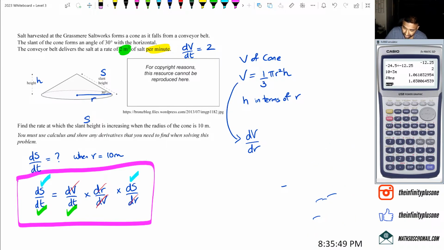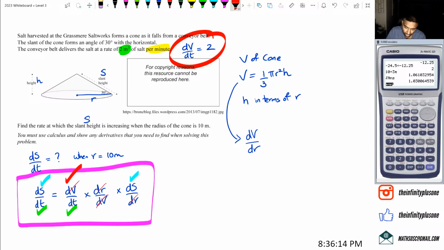Now, as I said to you guys, if you can get this question, I promise you, the next excellence question that we do, you're going to be like, yeah, I get it. It's so much better. Okay, so what do we have here? I already have what dV/dt is, so that's done. Now I need to figure out what dr/dV is.